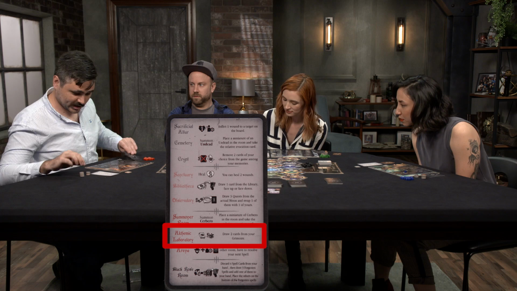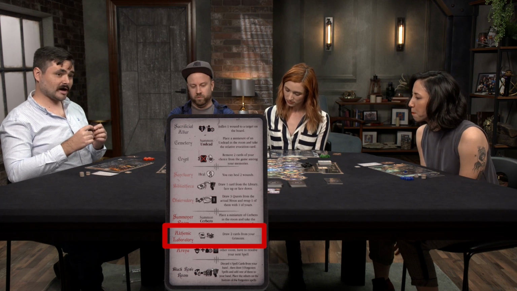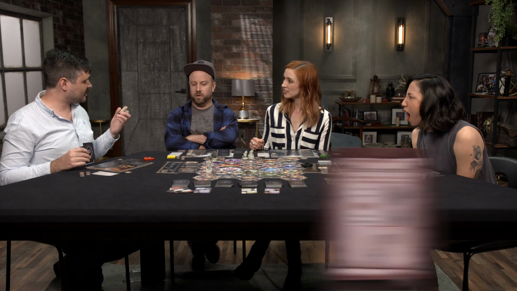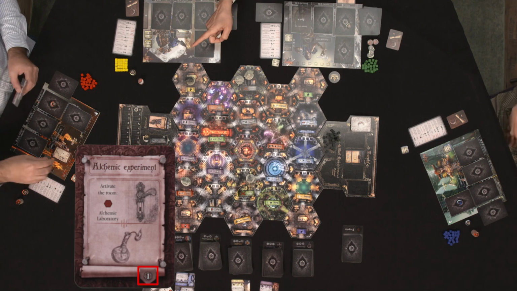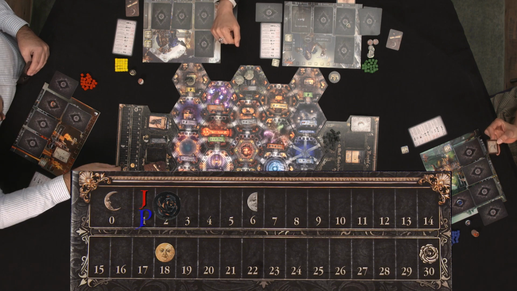Exactly. So I get to draw 2 cards from my grimoire. Ooh, I've got those now. And I also have completed my quest, which was to activate the room, alchemical laboratory. And your quest should give you points at the bottom. Oh, right. It's just one, so I will just move myself up one.